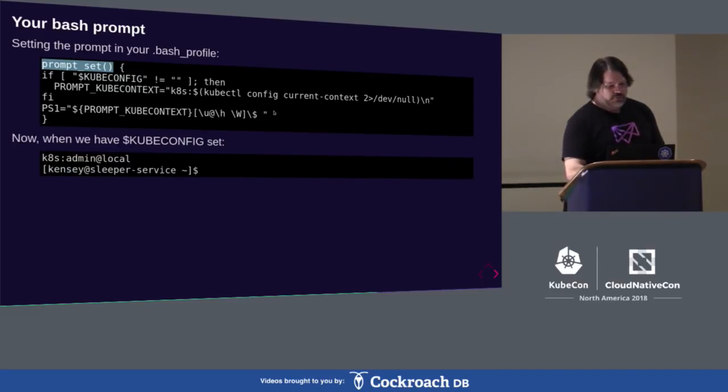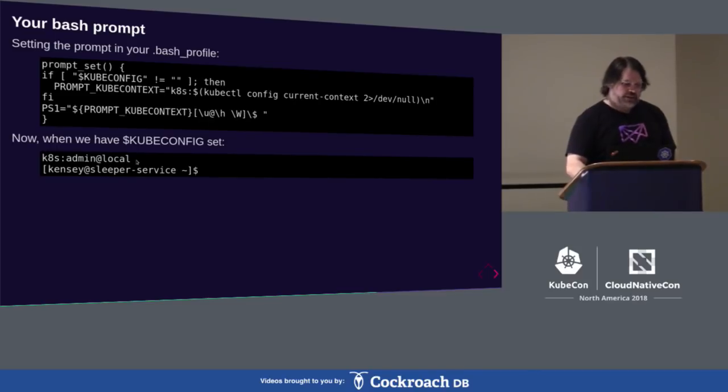And then when you run that through your bash profile, when your bash profile gets sourced on login, now anytime I have kubeconfig set, I get this up there. It tells me, hey, you're in this Kates context, admin at local. So that's kind of a warning to me. I could even put colors and highlighting and bold and stuff in there if I wanted. I just did that as a real quick demo.